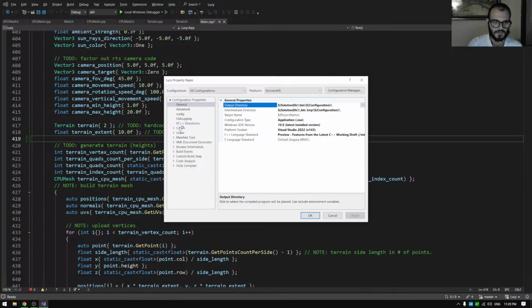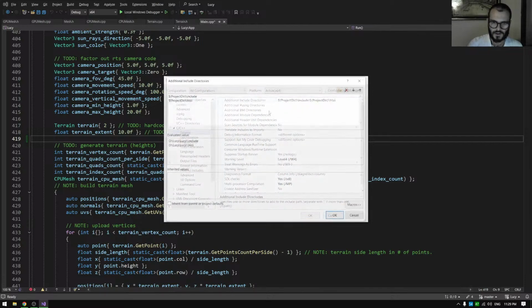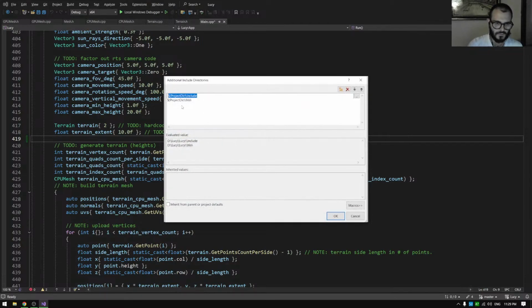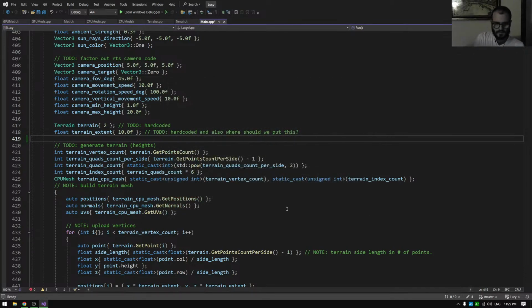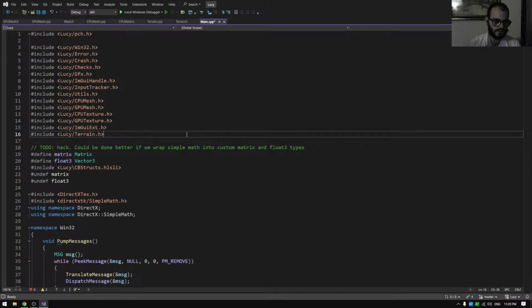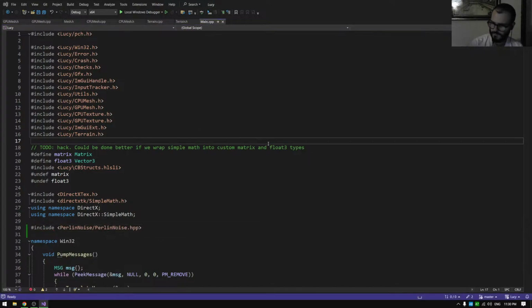Here in the properties, general, additional include directories, project dir, vendor, Perlin noise, include, and up here, that's it. Compile.